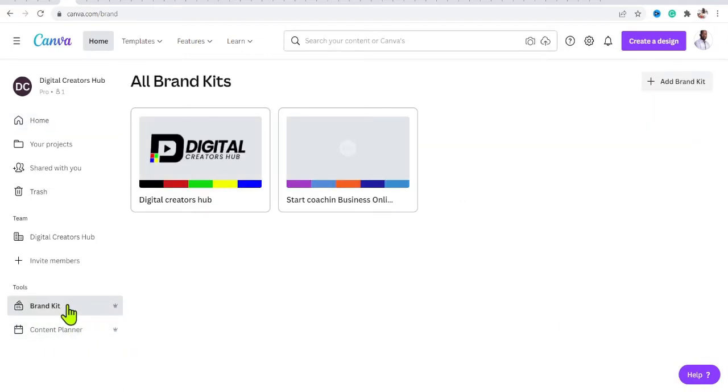So I click under the brand kit, you can see brand kits here. You can add a brand kit here. What that means is this: let's say you're doing a graphic design for a particular brand and that brand has some different colors, probably their logos. So you can add those colors as a brand kit collectively so that when you begin to do designs for that brand, it will help you stay consistent with the colors you're using.